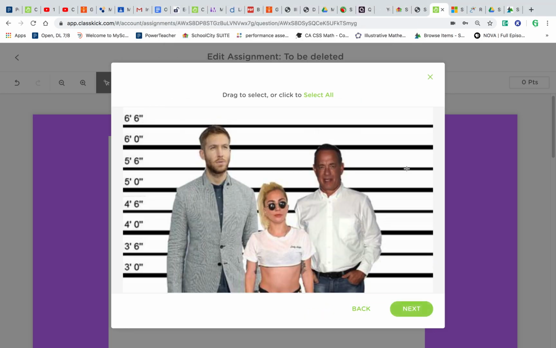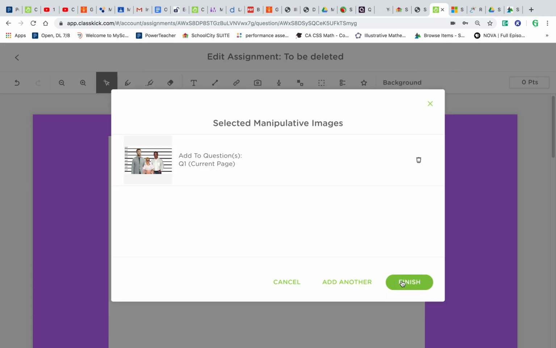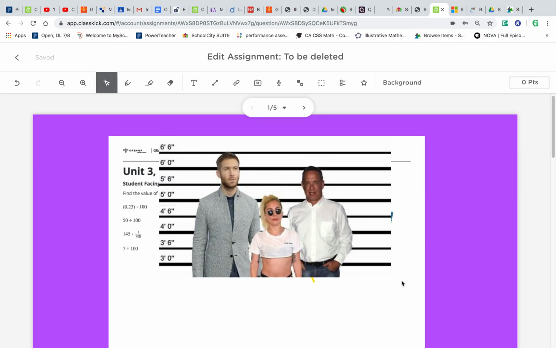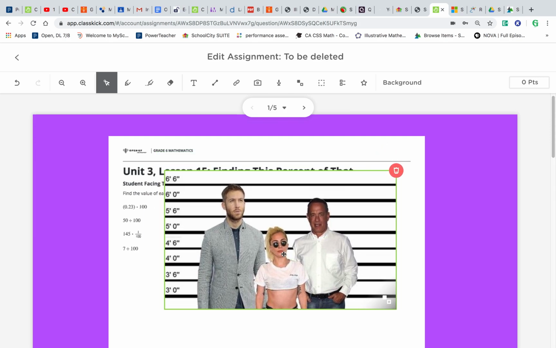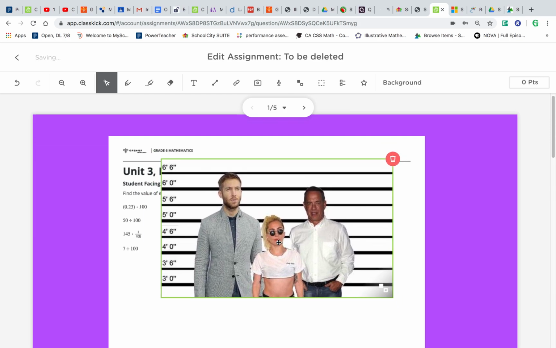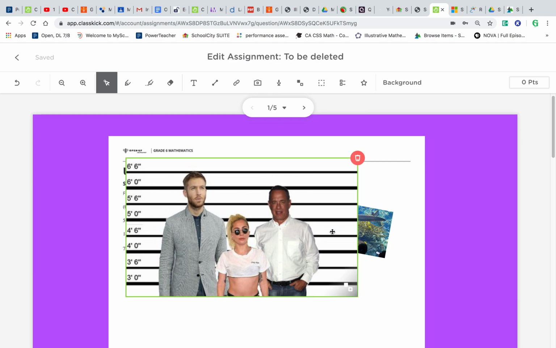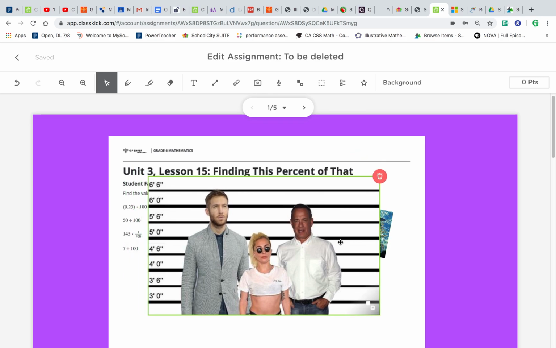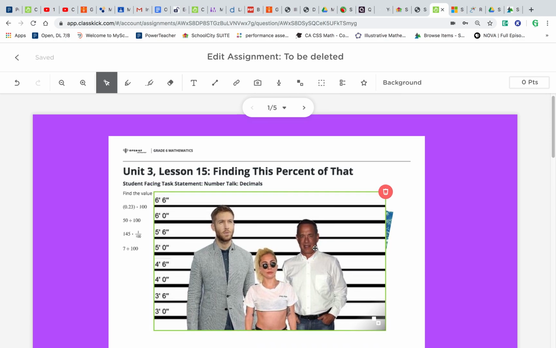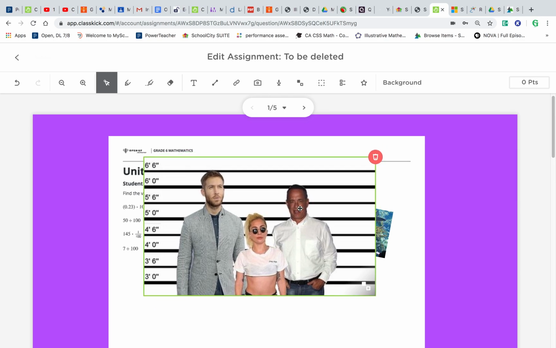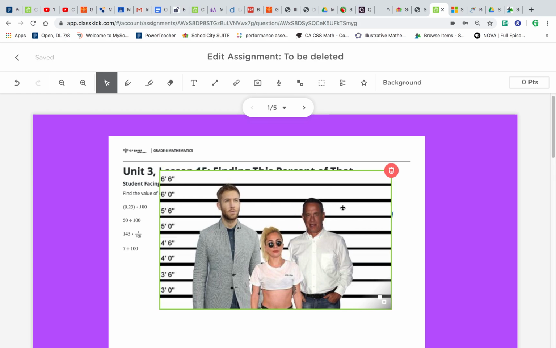Okay, so we upload this one here. This is part of a lesson we did. So if we upload this and then we finish it, what matters is the students will be able to manipulate this the way that we are. We were able to manipulate all the photos already anyway because it was our photo, but now the students will be able to upload this. So you could put in a text box and you could say something like, match the photo with the correct word or something. And you would type in the word in the text box, and then they can drag the photo to be next to the correct word.